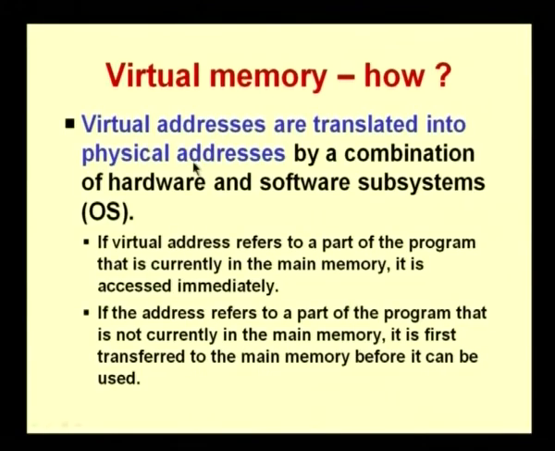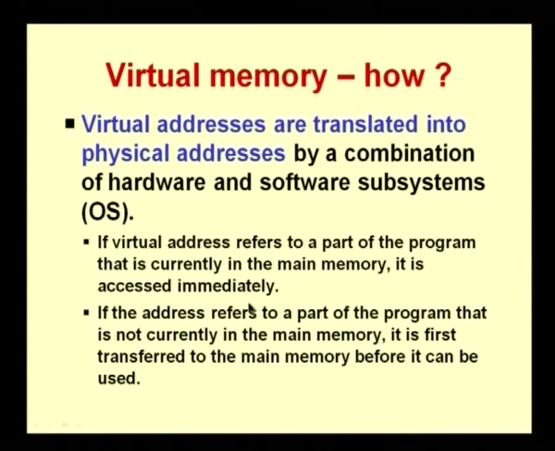So, we are looking at virtual addresses, assuming that the virtual address is referring to a physical address which is already there in main memory. I am assuming that I have already brought the data into main memory. If it is already in main memory, I access it immediately. If it is not in the main memory, obviously I will have to transfer it from the secondary storage to main memory before it can be used. Obviously, the first time that I access a program, it will be only in the secondary storage. From the secondary storage, therefore, it has to be moved to the main memory, and then you can start executing it. That is what will happen.